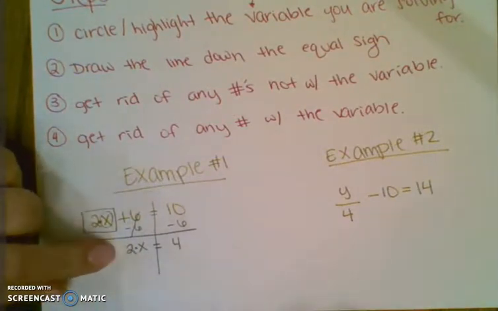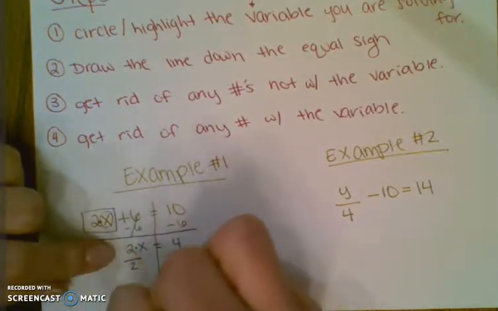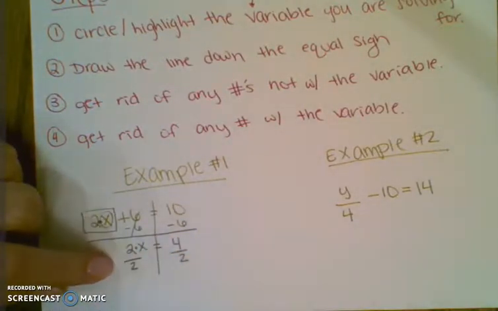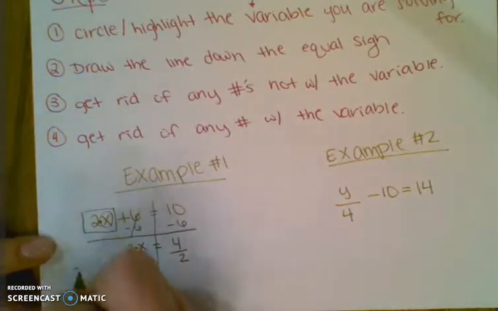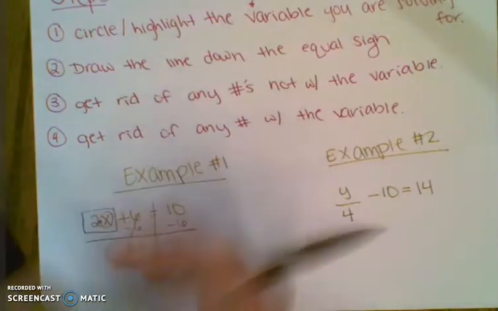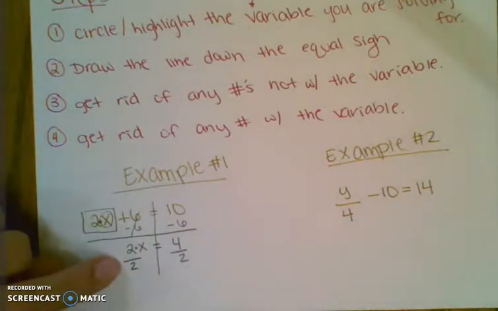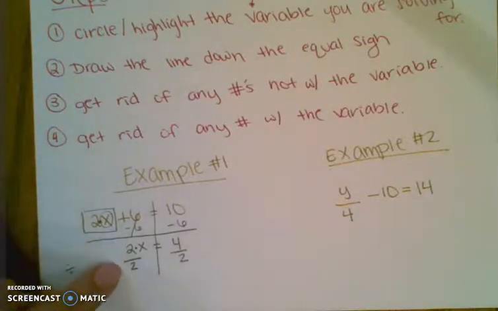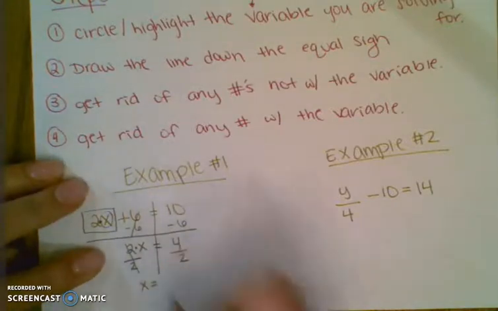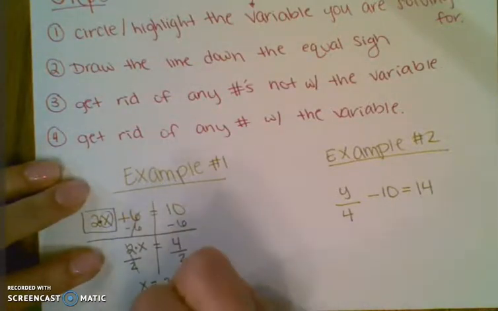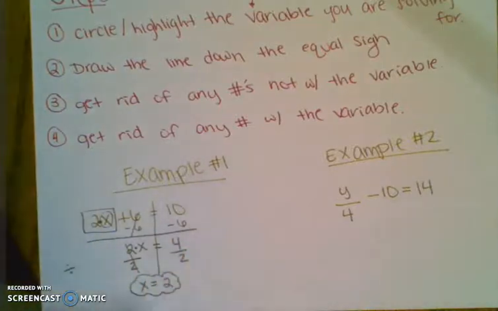So the opposite of multiply is divide. And whenever we do division, we do it as a fraction bar. Okay, we're not going to write the little division sign. Oh, you can't see. Okay, we're not going to write it like this. We're going to use a fraction bar because that's how next year when you're in algebra, that's how they're going to show it. So 2 divided by 2, that's gone because 2 divided by 2 is a 1. Okay, so I'm left with x equals 4 divided by 2 is 2. Okay, so there's one example.